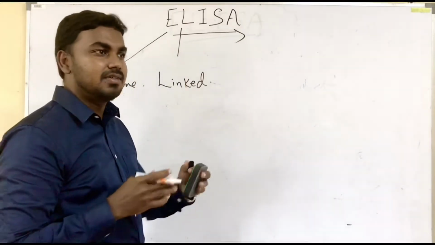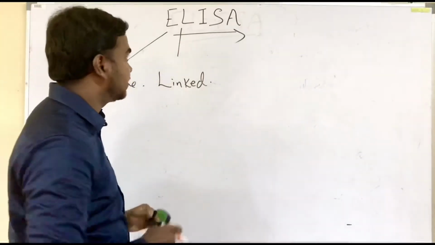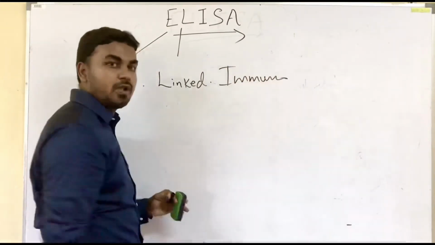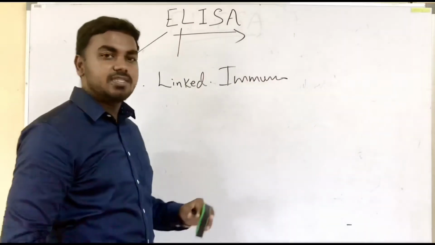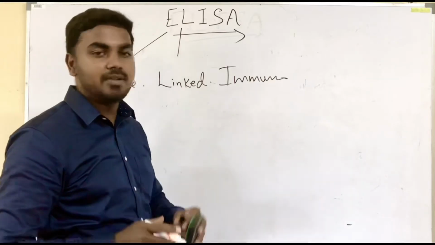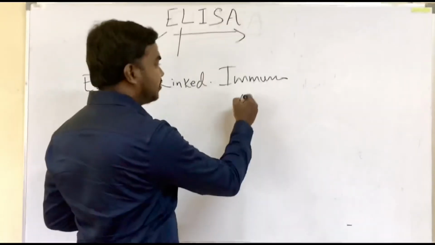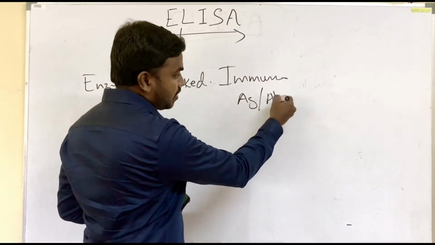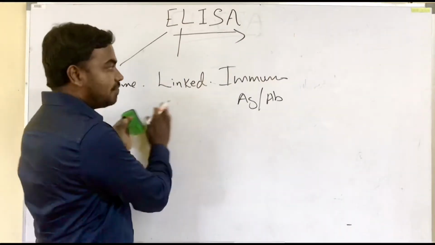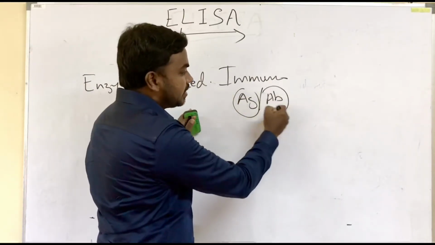You know what linking is? You link it between two people. So this enzyme is linked with something else. What is that? That is what we call immuno. Basically, we know what immuno is. Immuno means a very common thing. We know that's antigen-antibody reactions. So that is the antigen-antibody reaction, called immuno. Okay, so there is an enzyme linked with either antigen or antibody.